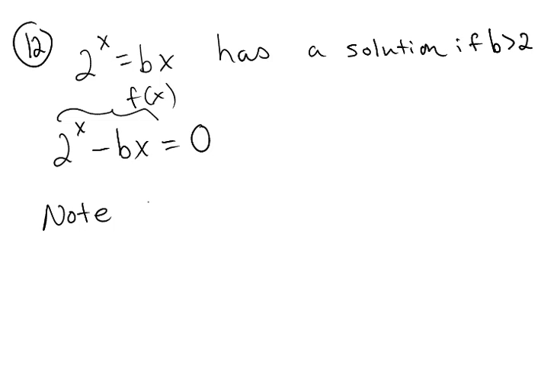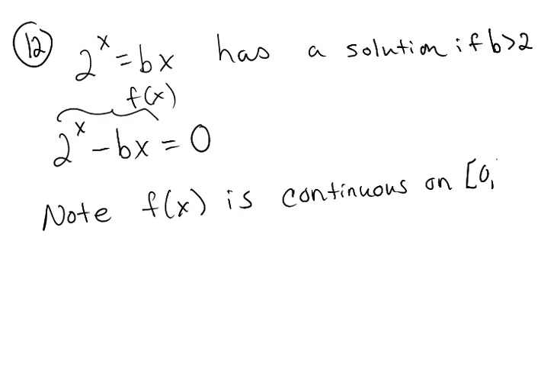Note that f of x is continuous on the interval from 0 to 1. Okay, and it seems like I just pulled that out of nowhere, but I love 0 and 1. They're so fun to raise to powers and stuff, so I picked that one because it was sort of a handy interval. Now, what I'm hoping is that I'll be able to show that we have a sign change on this interval. So let's consider f at 0.